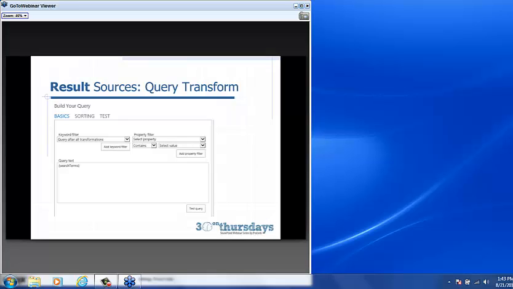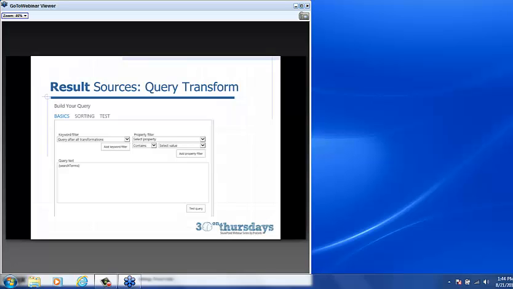So this is the basic one. When I'm in a result source, I'm going to click on Query Transform, then click on the builder, and it's going to present me with this screen that allows me to put in the search terms. You'll see that search terms is in parentheses because those are the terms that have already been typed as part of that search process. You wouldn't want to lose that, unless for example you were doing this inside one of the search results or content search web parts, then you may not want to allow the regular search terms that have been typed to be passed in.